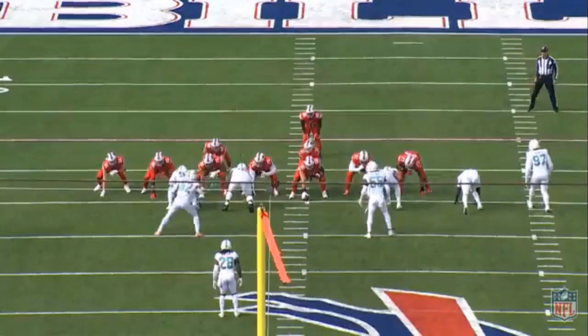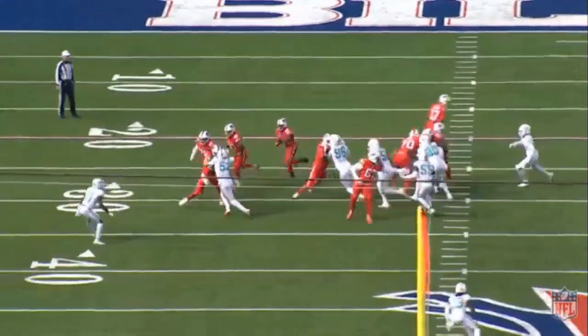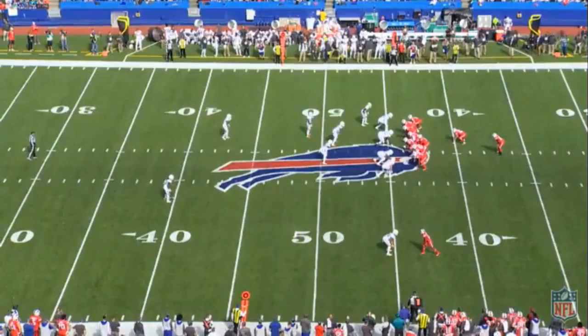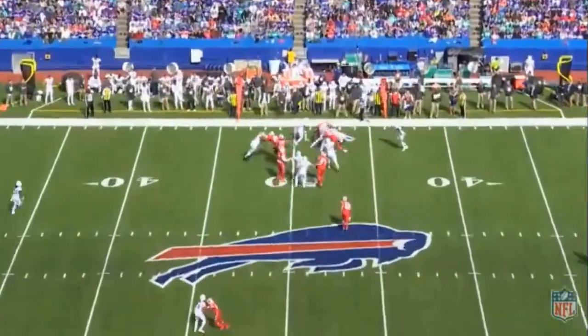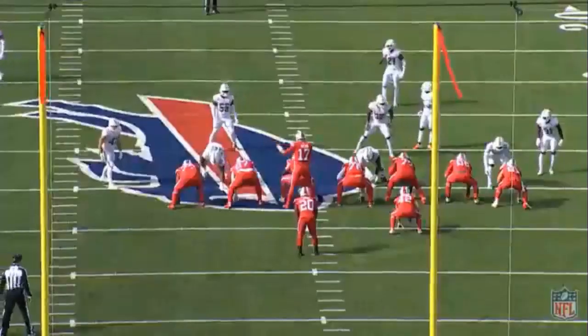Let's see. There you go, right there on the outside. Boom, get off the block, bro. They got numbers. Boom, that boy fought through that and stopped that play. All right, let's see what we got right here, Doc. Bills, look. Get to him. Good job, good job, good job. Good job right there, bro.